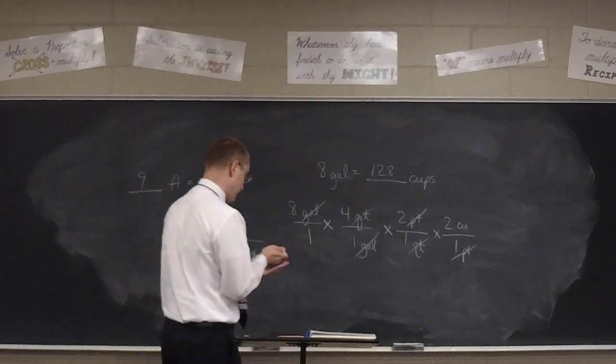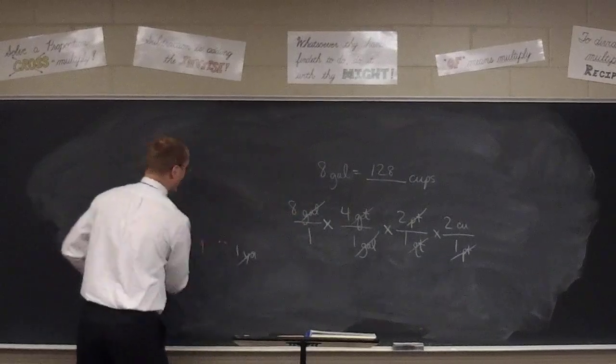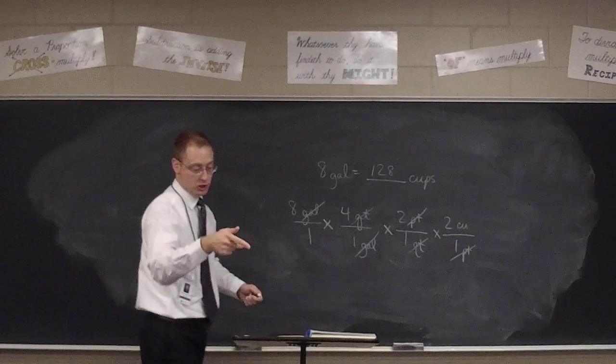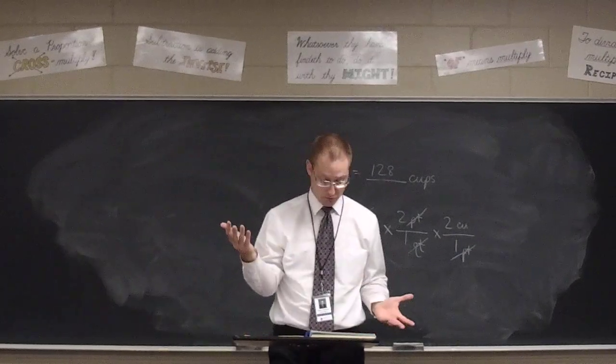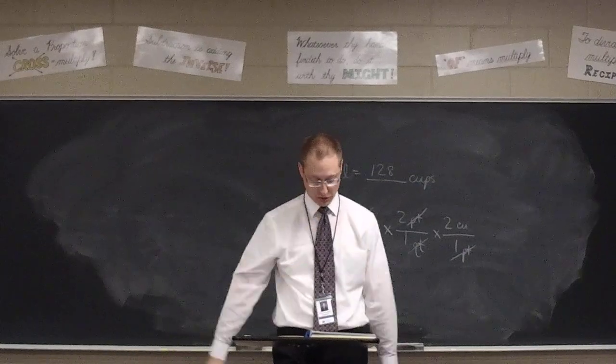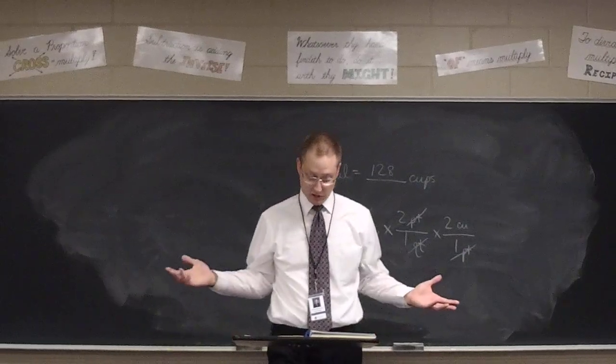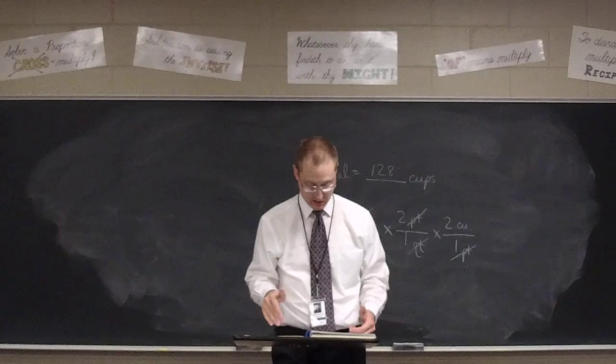160 quarts is how many bushels? Actually, for sake of time, let's just look at it in the book. Notice they started by saying, well, I know 1 peck is 8 quarts. So they put the peck over the 8 quarts so the quarts cancel. Well, I know a bushel is 4 pecks. So they put a bushel over 4 pecks so the pecks and pecks cancel.